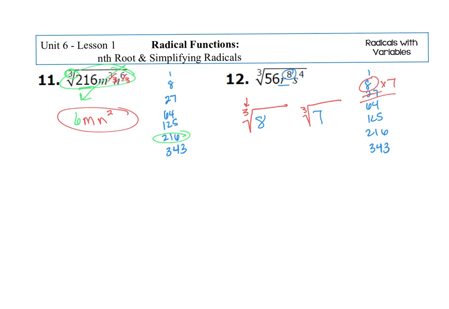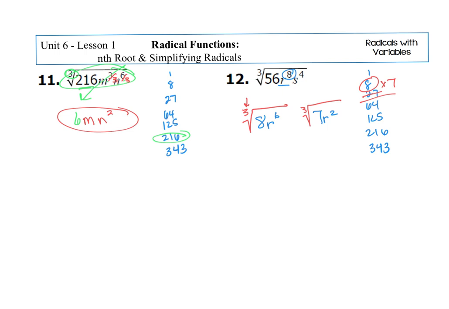Okay, what number, the next highest number after 8 that does divide by 3? So not 7, but 6 does. So to get from 8 to 6, we kick out 2 r's. So I put that in the second house, my reject house. And then I keep r to the 6th in the first. That's the part we can root.